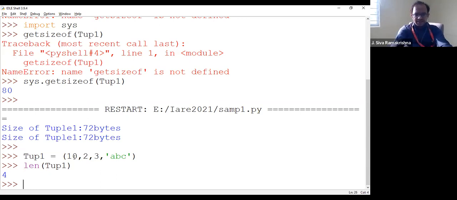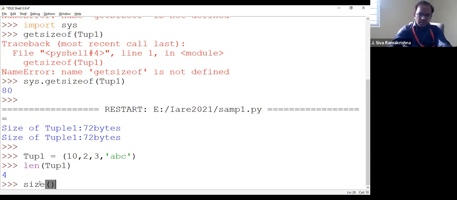Okay, length is different and size is different. If you are trying to get the length, use the method called len. That will tell the number of elements present in the tuple. Here I am getting 4, which means there are 4 elements: 1, 2, 3, 4. Now this time, what do you want to know? Size.